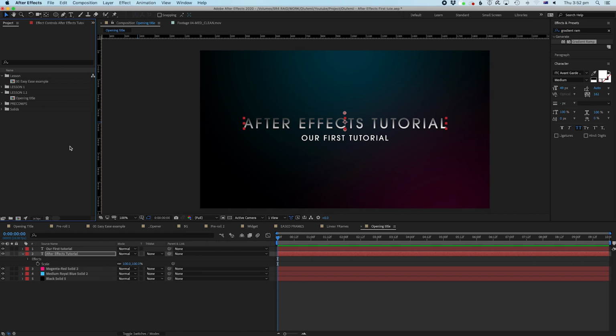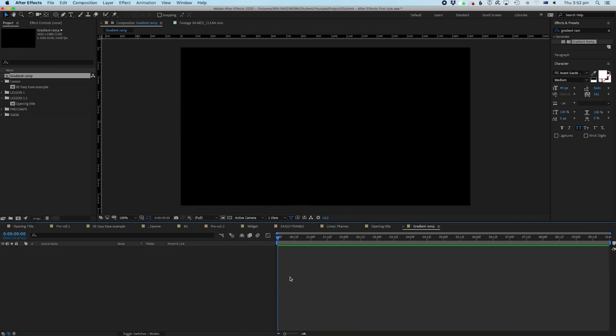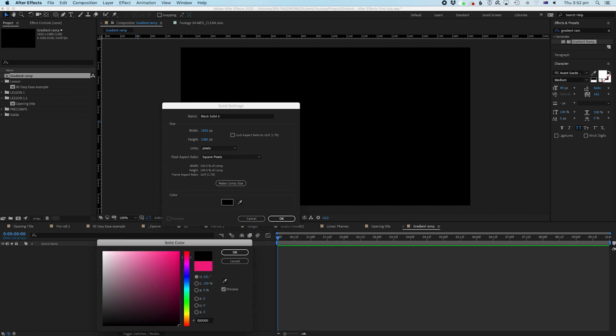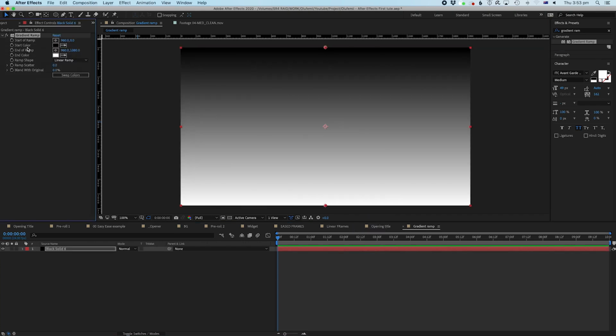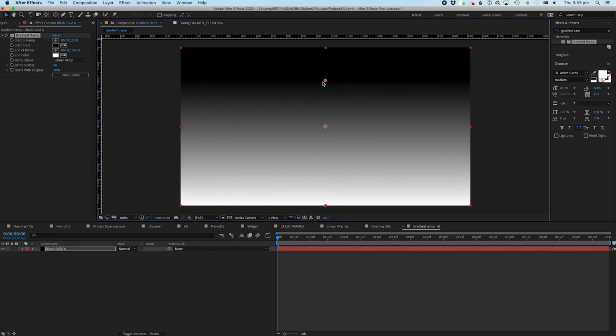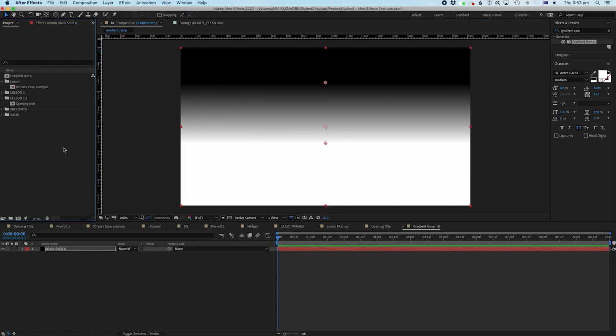And I'll just show you really quickly on an example. So if I make a new solid, and to make a new solid super quick, if you want shortcuts, Alt Y will get you a new solid, and you just make your color super quick. Now let's drag that gradient ramp onto here, and you'll see exactly what it does. The top color is the start color, and the bottom color is the end color. And that's essentially all that is. It's just creating a gradient ramp from top to bottom. That can be thrown on pretty much anything. All right, so now you know what that is.